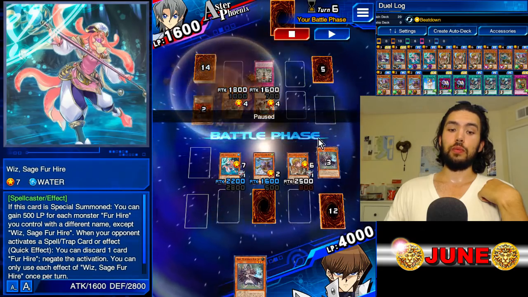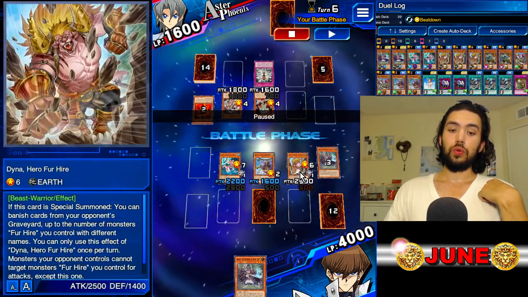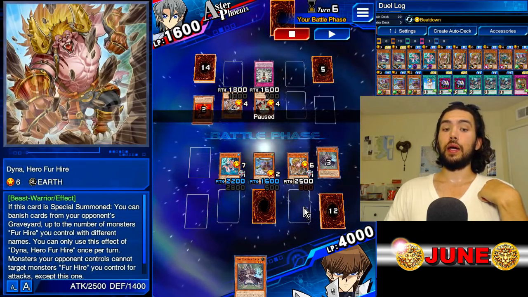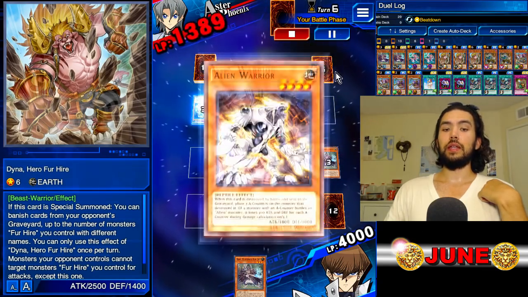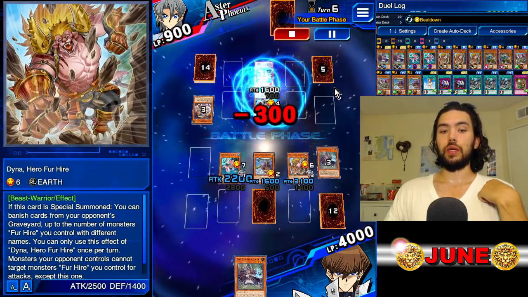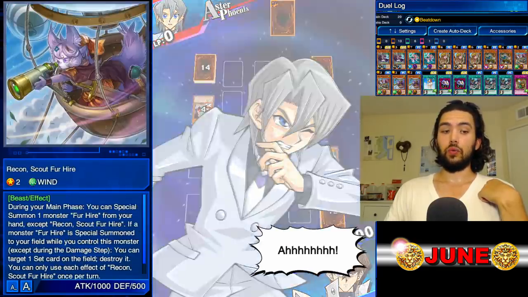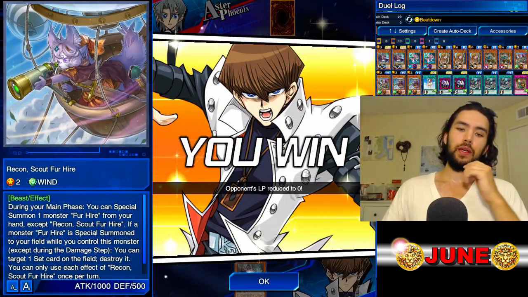We got to be strategic about this. So we get the beat down. With two level 6 or higher, Dinah gets bumped up by 600. But again, he still would have gotten the kill. Alien Warrior, 2 counters. Now Wiz can attack safely, and Recon can have a moment of glory, and she can attack for game.